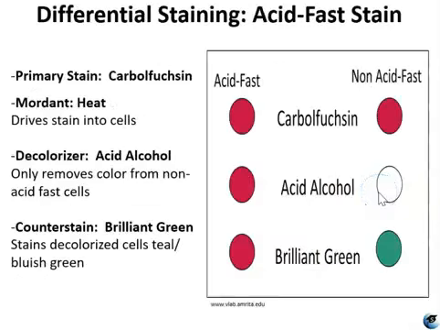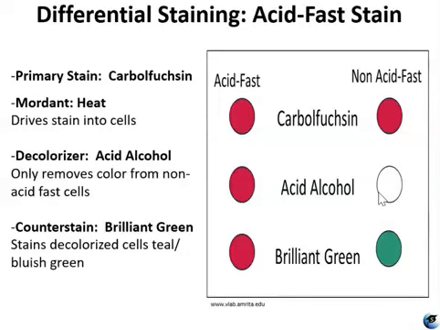In acid-fast staining, the primary stain, carbolfuchsin, is added to the cells while they are being gently heated via steam heat. The heat acts as the mordant because it drives the primary stain past the mycolic acids, if they're there, and into the cell membrane. Then the cells are removed from heat and the decolorizer acid alcohol is added. If there's no mycolic acids present, then the cells will become clear at this stage. But if the mycolic acids are present, the primary stain will be trapped by the mycolic acids and remain attached to the cell wall after the decolorizing step.